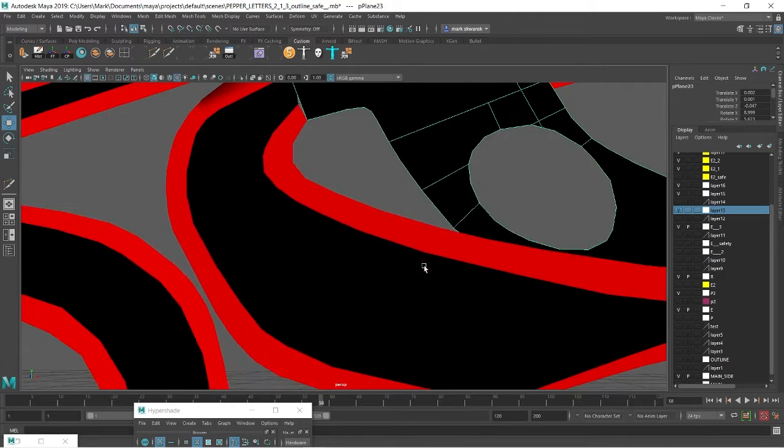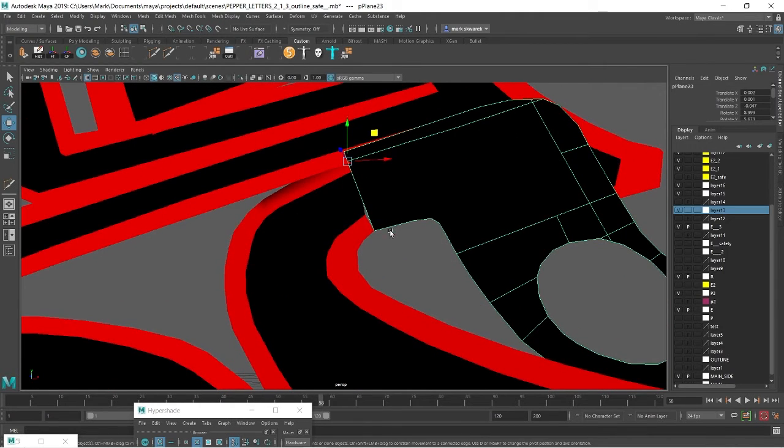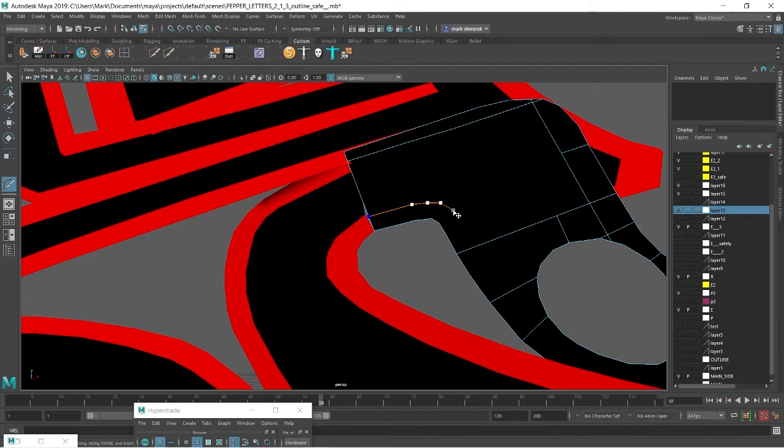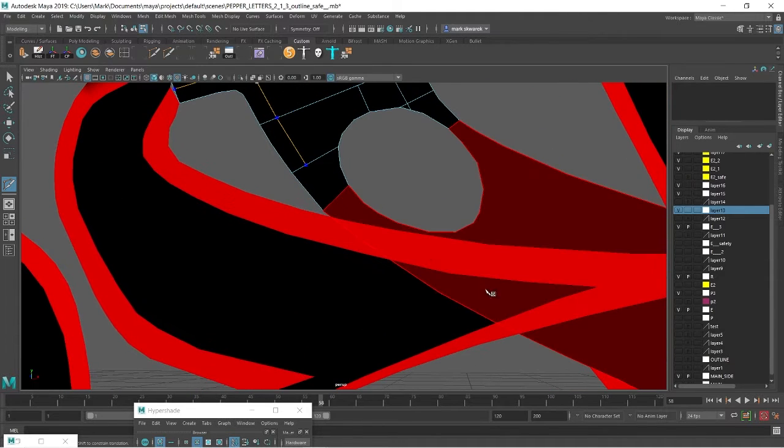Okay, I'm going with it. Let's go over here. Multi-cut. Take the edge into the corner. I'm gonna go for the heavier line, but I've got to leave space for the hole. Will it work?